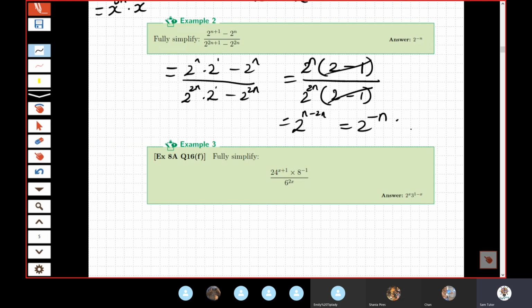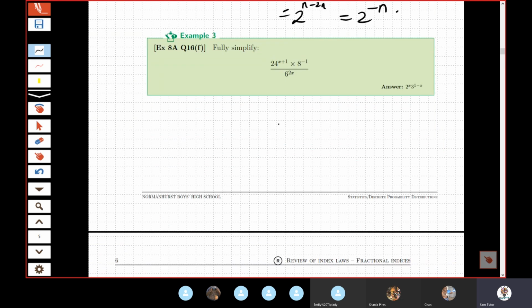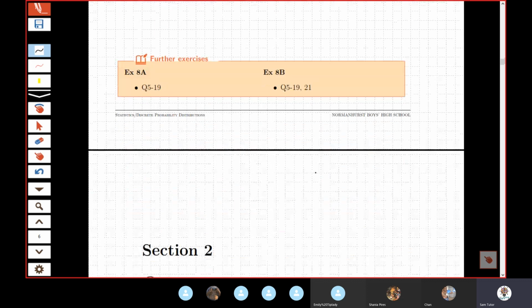All right. Any questions? Like I said, that's not part of logs, part of indices. Maybe if we've got a bit of time into the lesson, we'll come back and review these. But I don't really want to look at them any more than we need to for now.